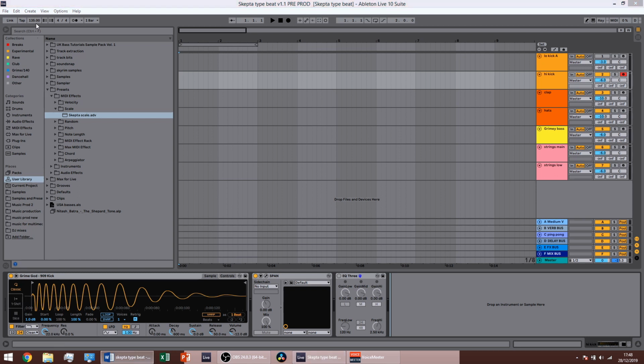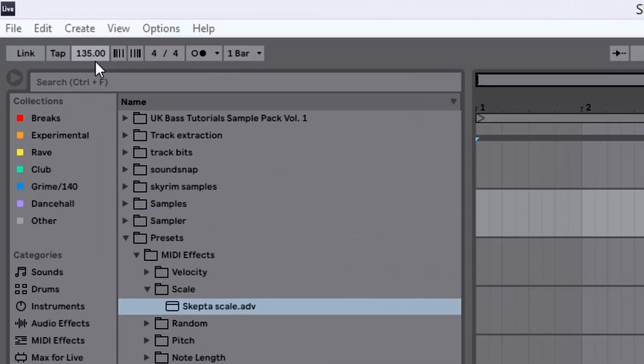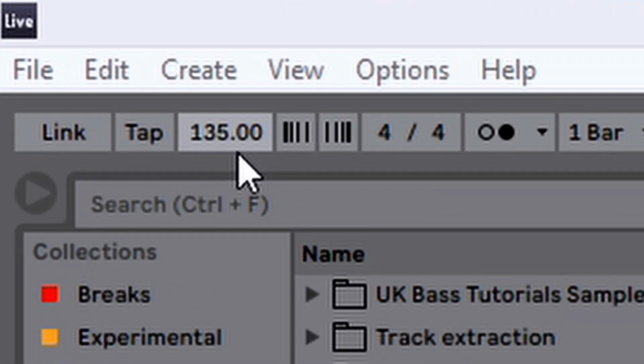First thing I want to draw your attention to is the tempo. The tempo of Wish You Were Here is 135 BPM. So that's the tempo we're going to be working at.